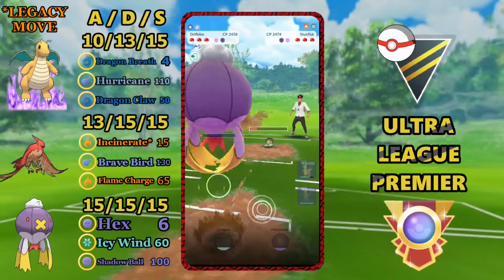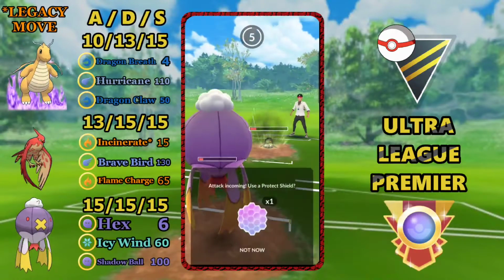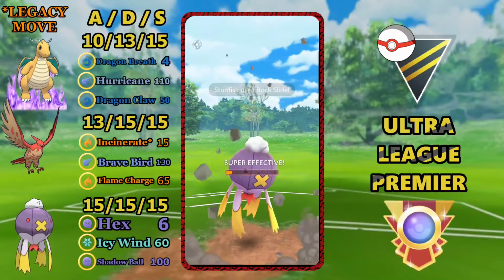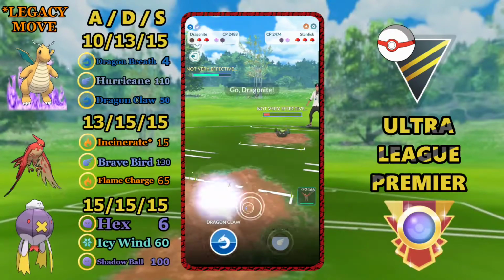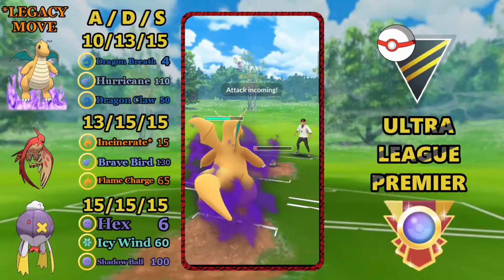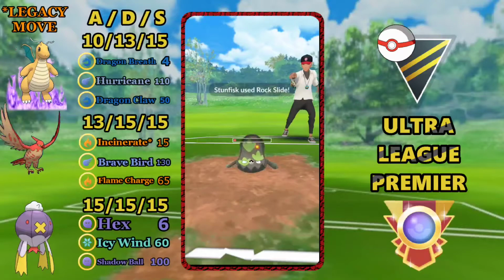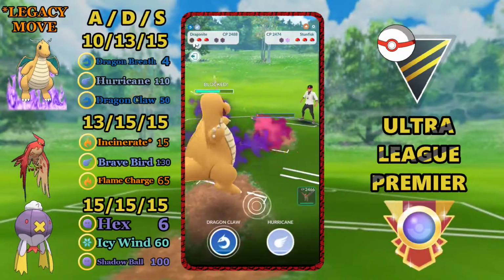There's no point throwing any more Icy Winds. I think if you don't throw any Icy Winds, there's a chance that after 2 Rock Slides they can possibly farm you down. But once you've thrown 1 Icy Wind, you're not going to be able to survive more than 3 Rock Slides no matter what you do. So you might as well throw Shadow Balls at that point for big damage.